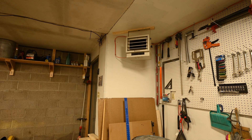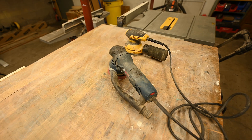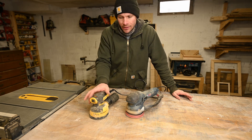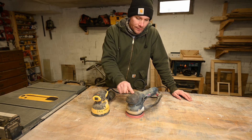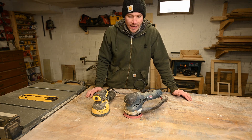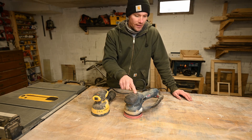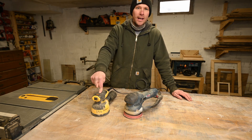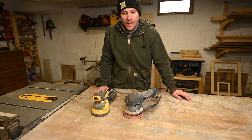For sanders, when I first started I used this DeWalt orbital sander. It works really well for light-duty stuff like picture frames — nice and light, gets into smaller spaces, definitely a good beginner sander. As I started doing more dining room tables I needed to beef it up, so I bought this Bosch orbital sander. It's an absolute tank and drastically sped up sanding down tables, but it's overkill for picture frames — it's super heavy and unbalanced on edges. It's a $300 orbital sander but definitely worth it for tables. I also have a belt sander for instances where that makes more sense.